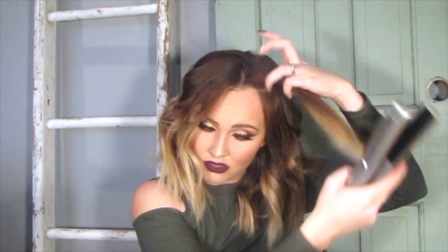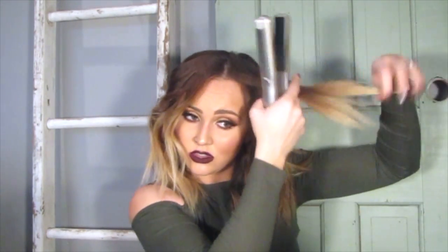So just take that piece, pull it out straight, kind of run the flat iron over the curl, and then just pull that through the ends. And see how that really just nicely loosened that. Okay, so let's finish this side. Pull it on through.